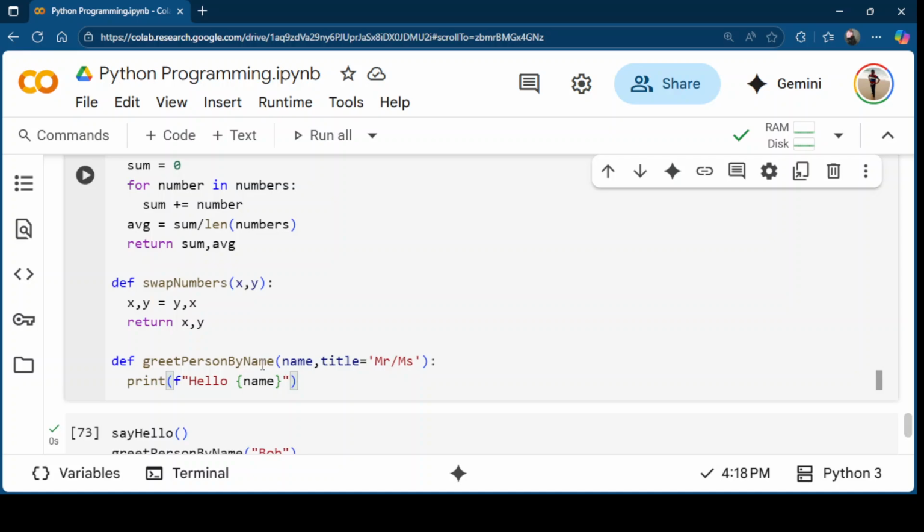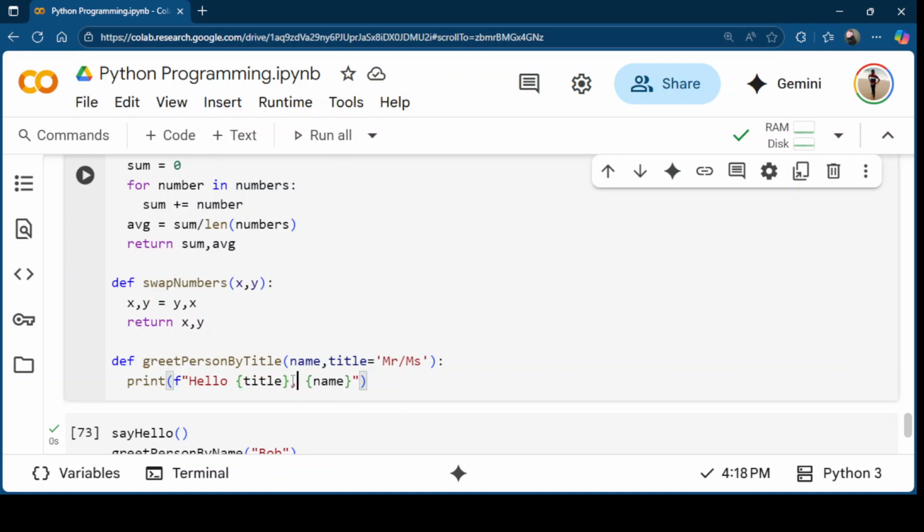Let's change this to greet person by title. I want to enter something else here. So greet person by title, the name, title. We can say hello and put in the title.